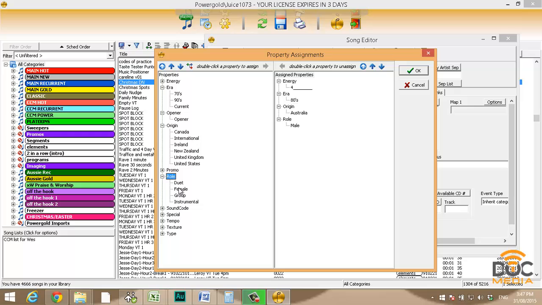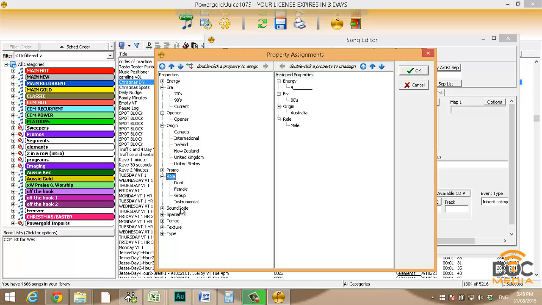To define these, again, there's going to be different definitions from one station to the other. The way I generally define it is it doesn't matter if it's multiple males, if it's a male group or male vocalist, I add male, female group, female vocalist, I just add female. Group I would use when it's multiple voices, or it could be a mixture of voices, which is slightly similar but slightly different from a duet. A duet is a very specific type of, two different voices from two different things singing about turns, whereas a group might have a female vocalist, a male vocalist, or Black Eyed Peas, for example. It could have been a bit of Fergie or a bit of the Boys, and one song to the next.